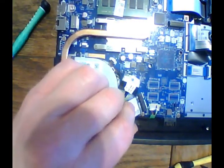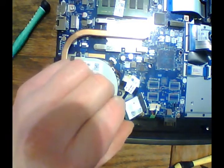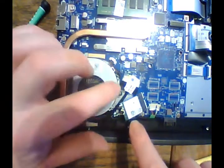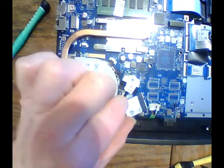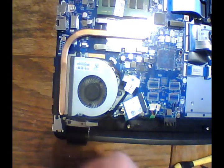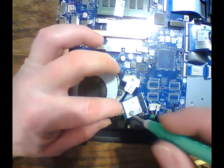Again, putting that in at about a 22 degree angle. Shouldn't be any force to it at all. It should slide right in. See how easy that is? Okay, and then we push down and make sure that's in place. Now if it's crooked, let it go back up, put it back into place, and then push it back down. Do not try messing with it whenever it's laying down in there flat. Hold that down into place.